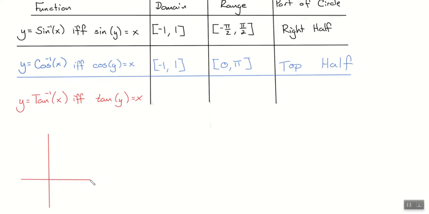Remind me, tangent is sine over cosine or cosine over sine? So it's going to have an asymptote wherever cosine is 0, which happens at pi halves and negative pi halves. Okay, so if we think about tangent, I know it runs from here to here, and that's supposed to be pi halves. And it looks like this. And then another period would look exactly like that just over here. And this is what tangent looks like.